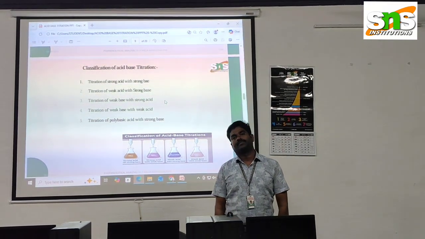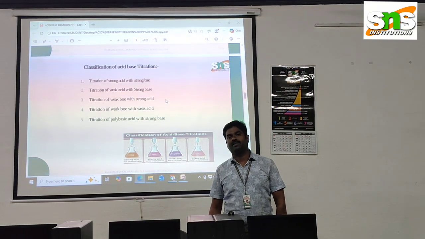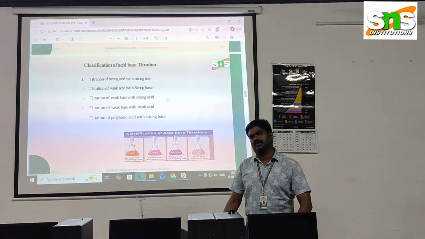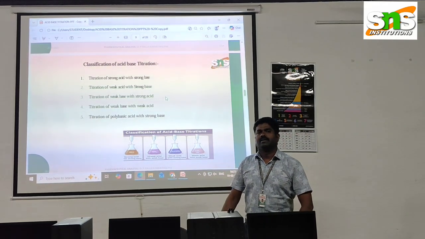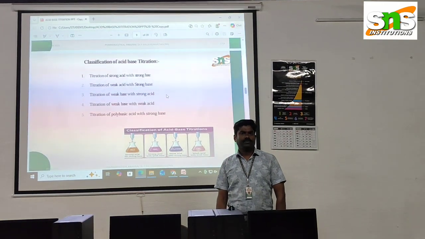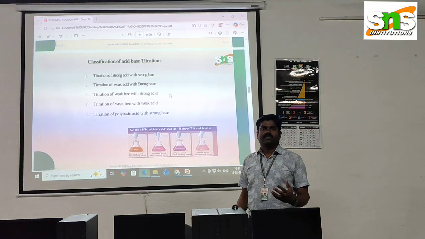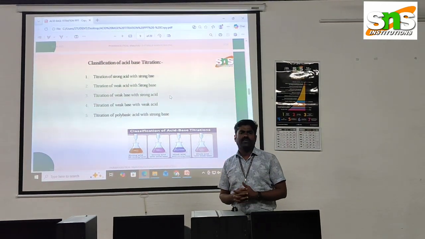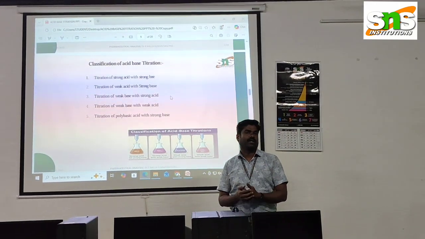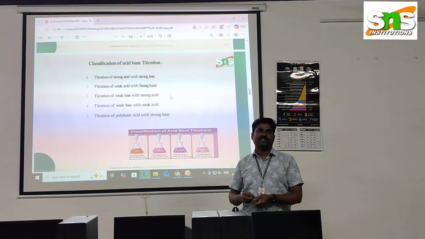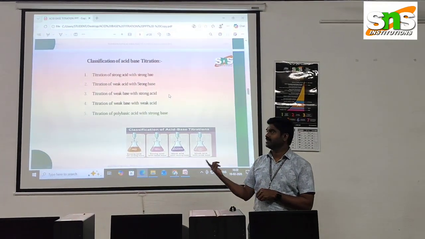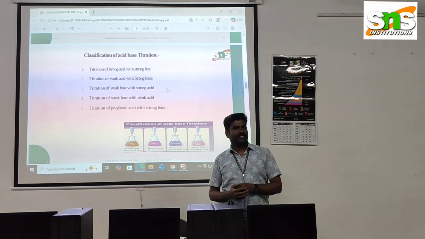In this acid base titration, the acid gets neutralized by the base or the base is neutralized by the acid. In this universe, the majority of acids, when allowed to react with a base, will give salt. This process we label the neutralization process. Wherever the acid reacts with a base or a base reacts with an acid, it may give salt and water, and this is the neutralization process. That's the reason we label this type of acid base titration the neutralization technique.